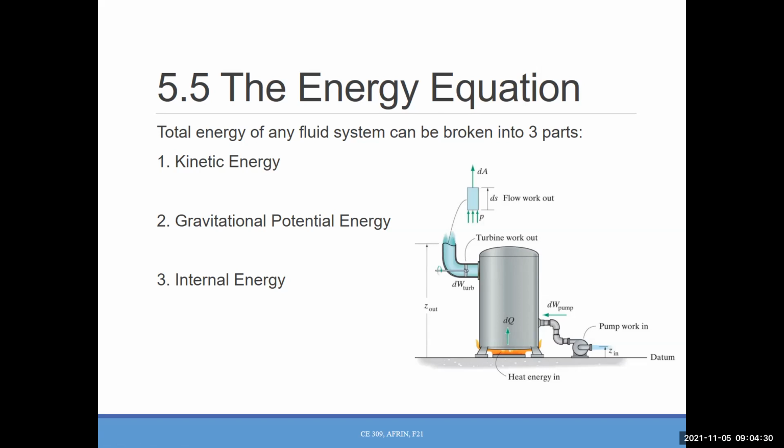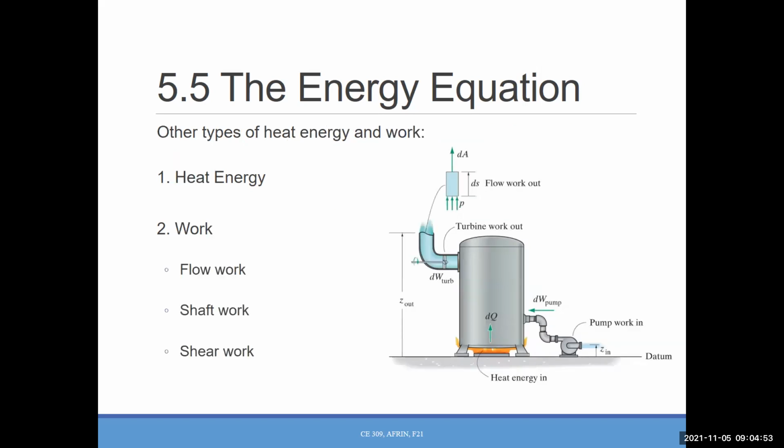Now, from the thermodynamics law, we also know that the total rate of change of energy is the summation of the rate of change of the heat and the work done within the system. So we need to know a little bit about heat and what kind of work is done in the system. The heat energy is like when you apply some heat, obviously the system will have some extra energy. When a system is being cooled down, it's releasing heat, which means it's losing energy from the system, right?